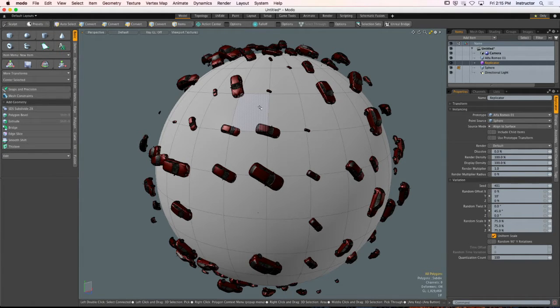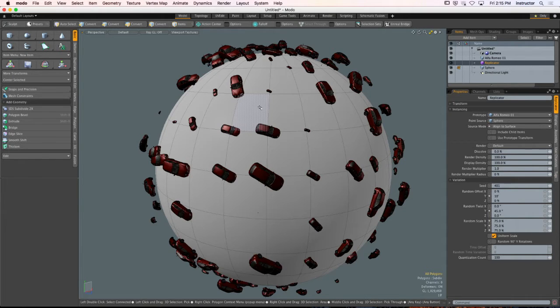What if I wanted the color of each one of my cars to be different? You couldn't do that by hand. You wouldn't want to do that by hand. But because the replicas are being generated by the points on the sphere, each replica is being assigned its own particle identification number, and we can tap into that. Check this out. This is actually pretty cool.